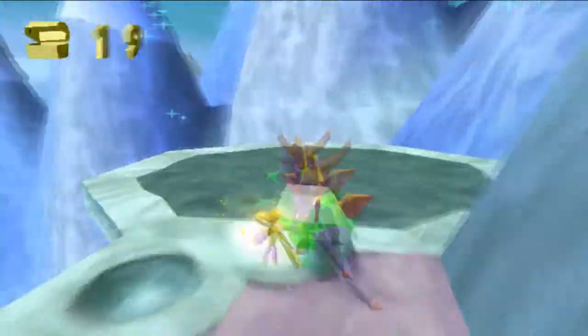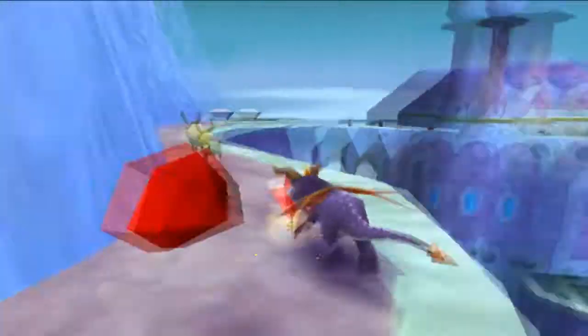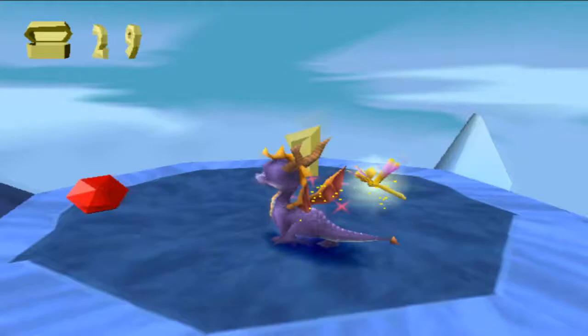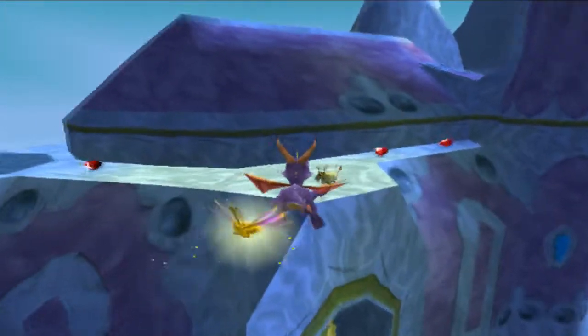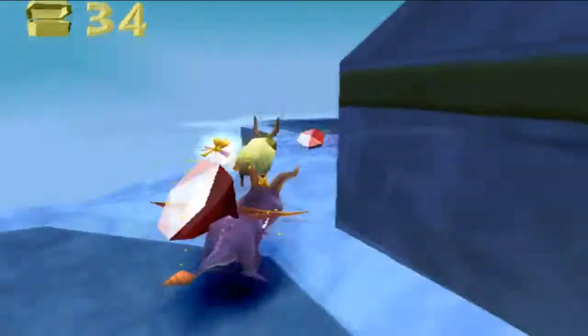There should be a whirlwind around here. Yes, there is. Nice. I don't know if I mentioned this before, but those things are called whirlwinds. Yes, okay. We're caught up to speed now. Cool. So now we can glide over here. Do not jump down, we will get down there when we're on the legit path.